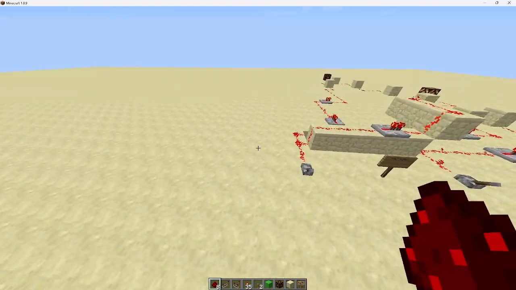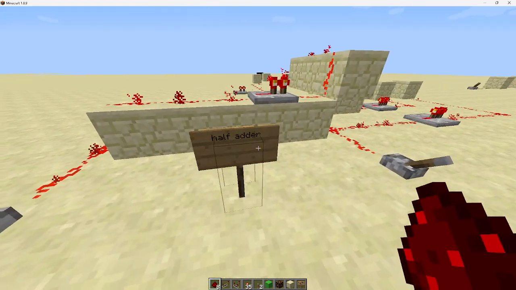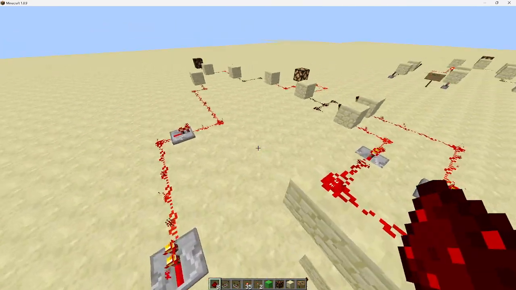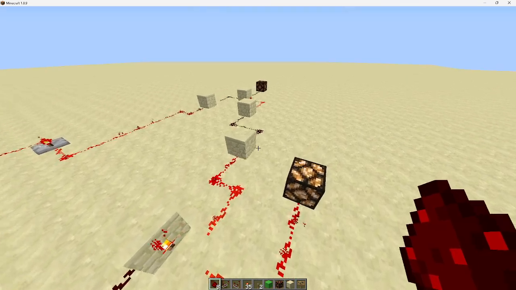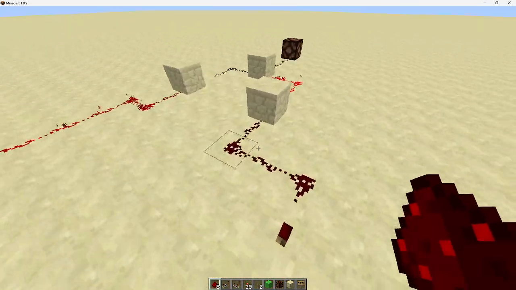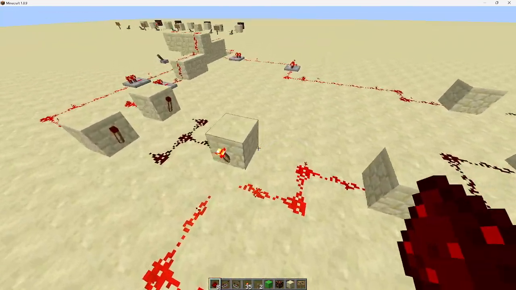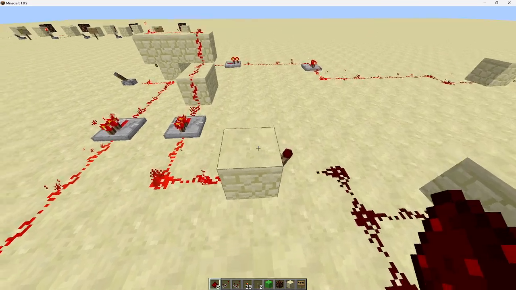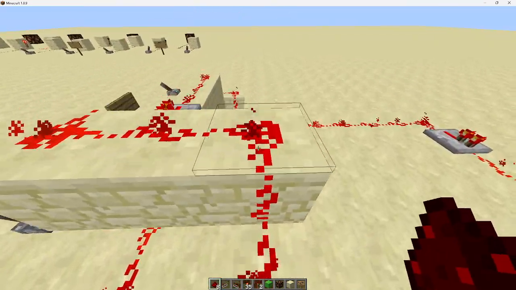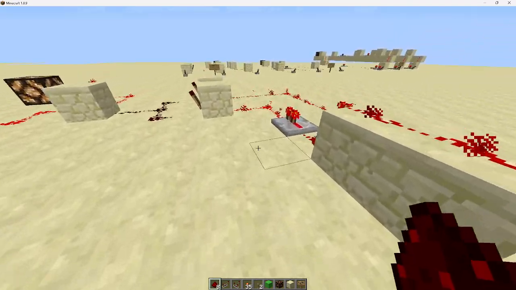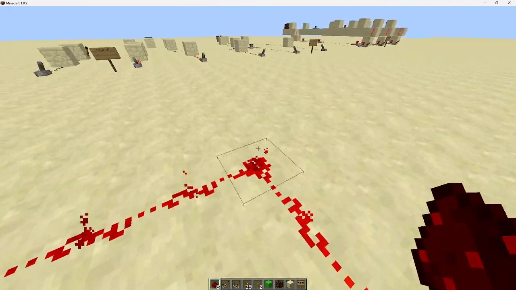Okay. And then you can create some other stuff, like a half adder. Now, I didn't validate this, but it's essentially just a bunch of logical gates together to create a combinational circuit. And apparently this is something called a half adder, and I don't know what it is, but if you have two of them, you can create a full adder.